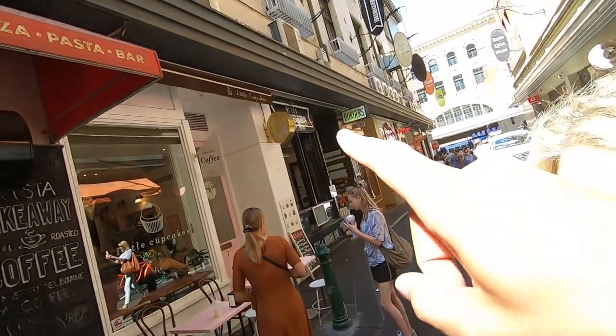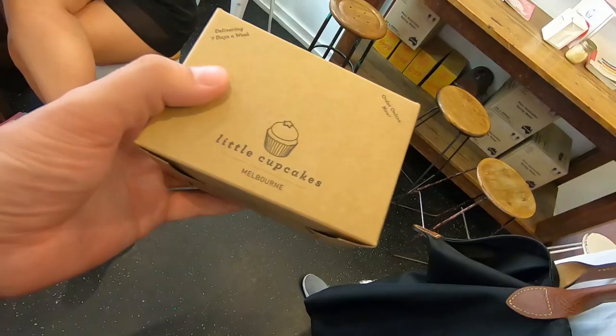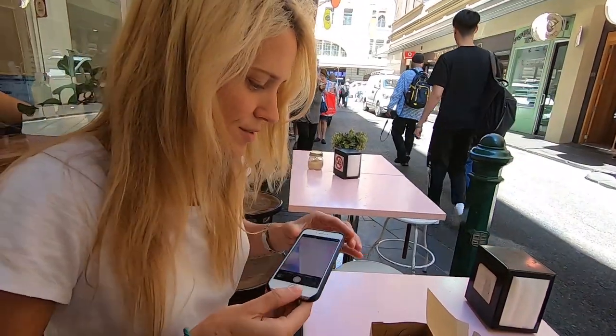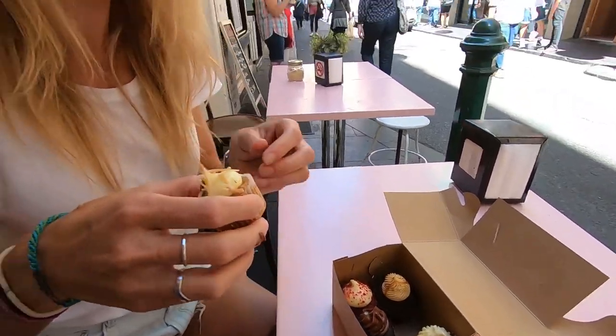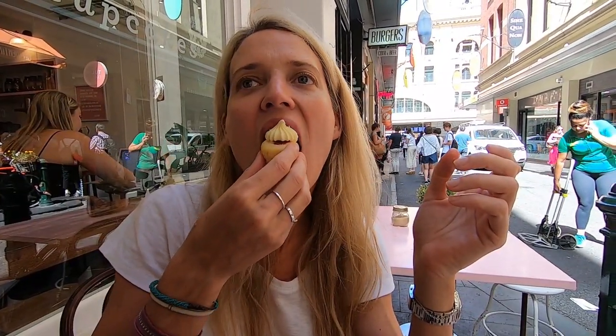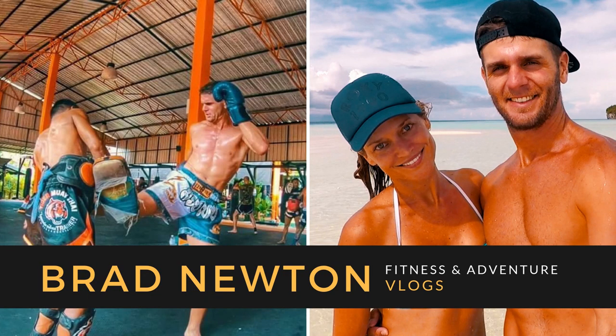The cupcake place, just there. Come to DeGraves — you've got to go to the cupcake place, right here. Six cupcakes, fifteen dollars. She's going for the carrot cake. You go first, Rob — tell me. It's delicious! It's got like a strawberry in it. Is that strawberry? It's cream. It's creamy!